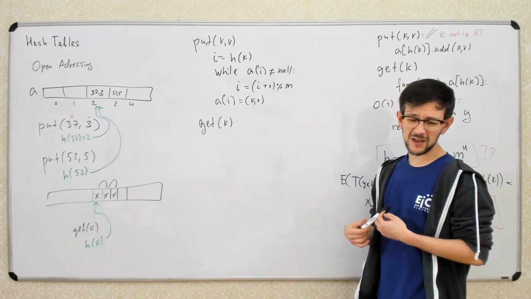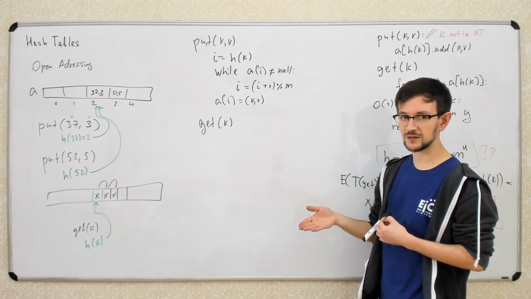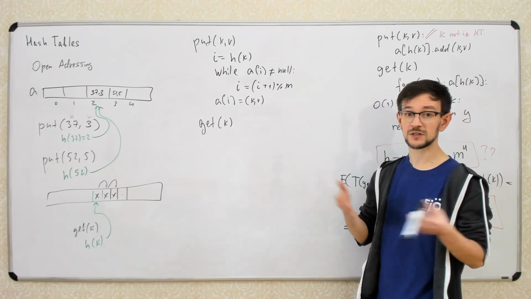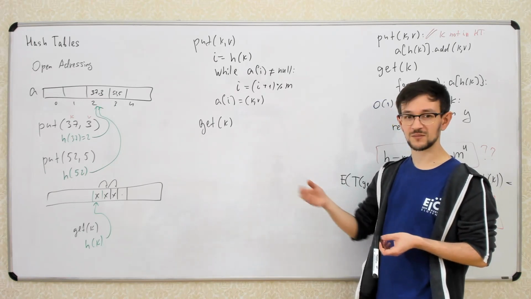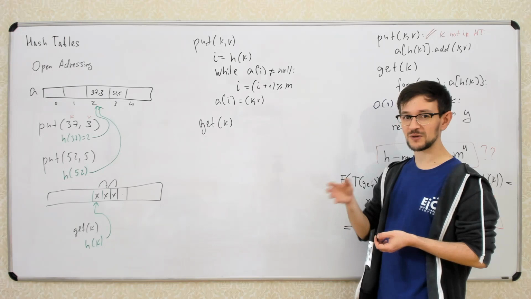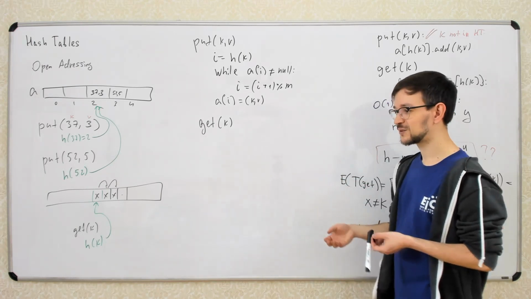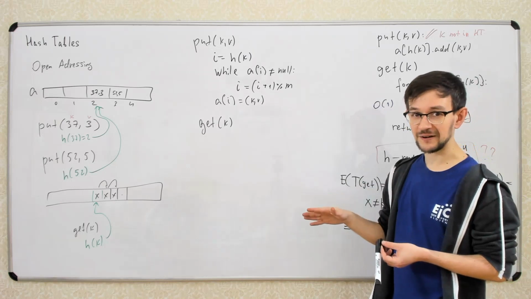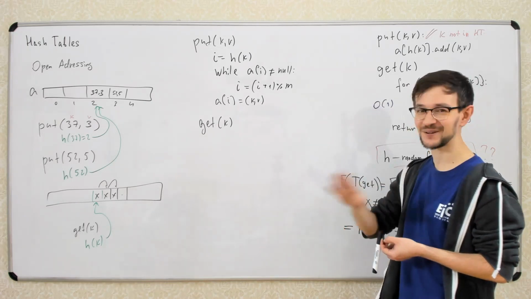A tree is not an array, but everything is an array. Your memory is an array. You have random access memory, and random access memory is an array. Basically, you can ask it for the value in some position, in some index of your RAM, and you will get the value in this position. So inside the computer, everything is basically an array. Not exactly, but very close to this.